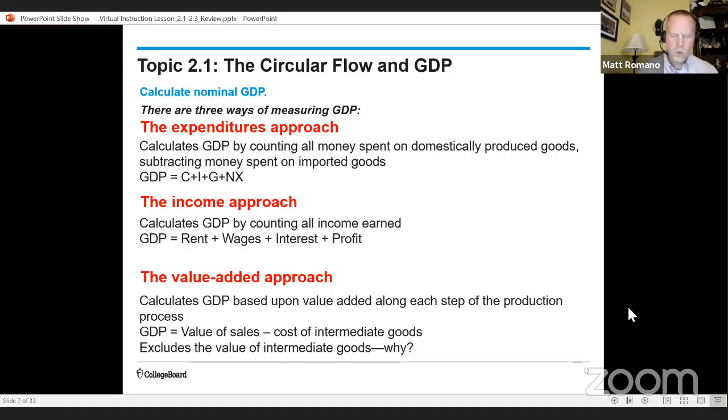So what are intermediate goods? Think of intermediate goods as being those that a producer purchases with the intent of using to produce another good that they're going to sell to you, ideally. So the example I like to use a lot of times, think of the auto industry and pick your favorite auto manufacturer, your favorite car company. They're producing a car, they're manufacturing a car. And let's say they're doing it in the United States, it's going to count towards US GDP.